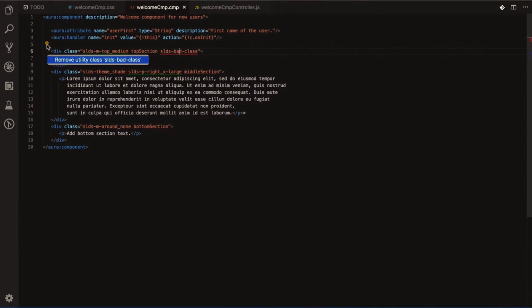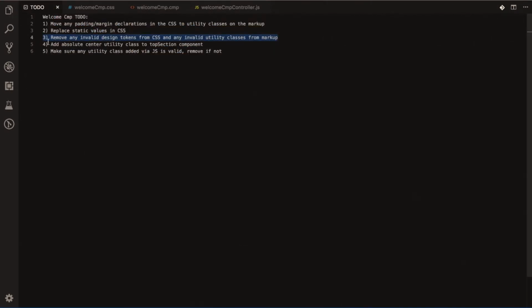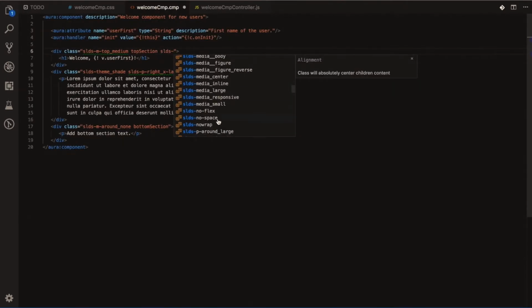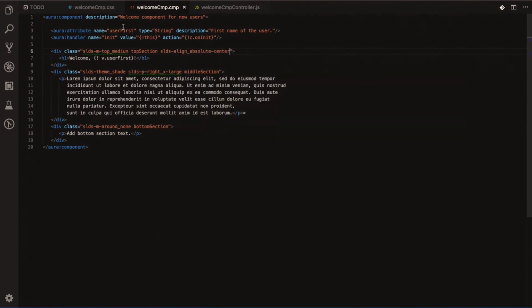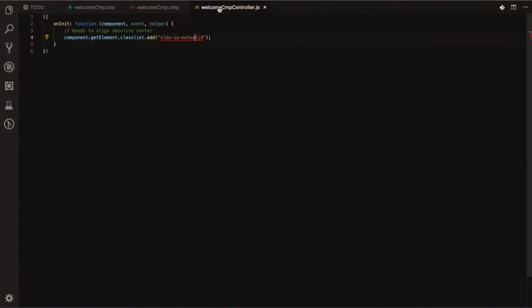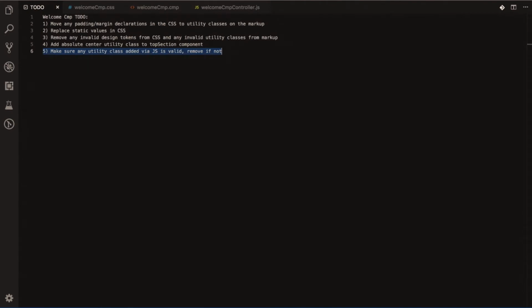I didn't even walk through how we would try to find invalid tokens in your CSS or in your markup without a tool like this. It would be a manual process where you'd have to cross-check a number of things. Here it's highlighting the autocomplete with the number of SLDS classes. And this is showing that it actually even works in JS when adding invalid classes. So there you go. That's how you can use this tool in the real world in the engineer workflow.